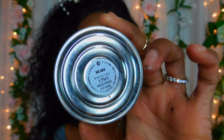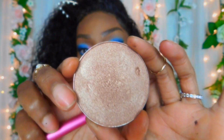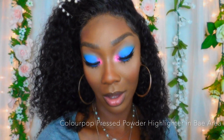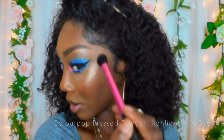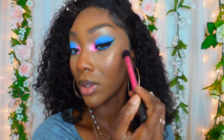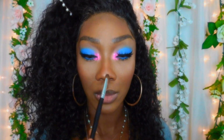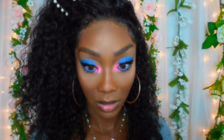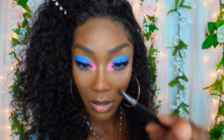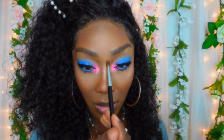Now I'm taking the highlighter in the color Bay Area. This is the ColourPop Pressed Powder Highlight. And I have not used this highlighter in such a long time. Actually, I have not used any of these products that I have in this video in such a long time. It's been a year or so, and I'm trying to figure out why Bay Area and the blush Currently were just sitting there collecting dust, because they need to be in my everyday makeup drawer.